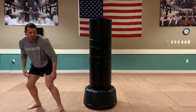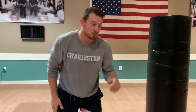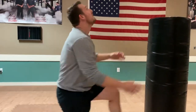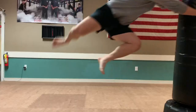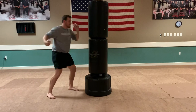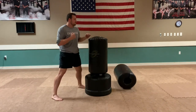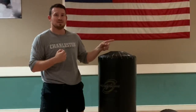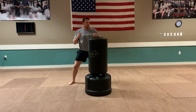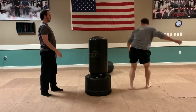Then he comes back. Bring your camera right here. Then what I'm gonna do is go slow motion. Then I'm gonna go like this. That's perfect. Cross and then a backhand hook. Supposed to go that way. And then go. Go.